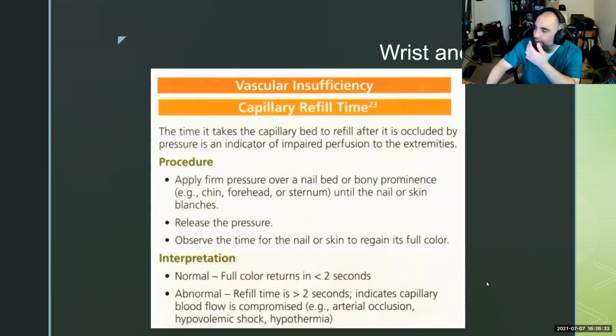Capillary refill test, here it is. It says refill time should be less than 2 seconds. So again, take your finger, press down on your finger, hold down for, it doesn't even say, I usually hold for about 5 seconds, let off, and then time how long it takes to return back to normal color. If it's 2 seconds or less, you're normal. If it takes longer than 2 seconds, it could mean that your blood flow is compromised. Most of the times that I've encountered that with a patient, the main thing that's problematic is they're dehydrated because the blood just doesn't flow as smoothly when they've got sludge in their veins.